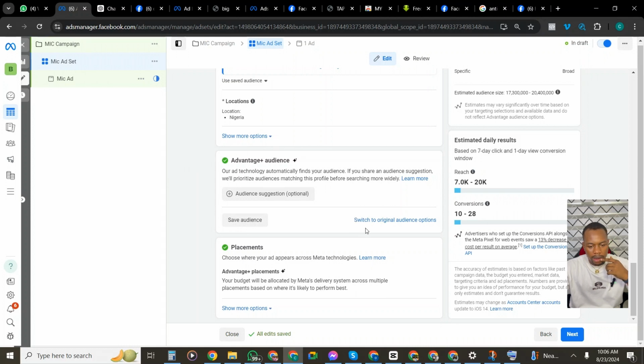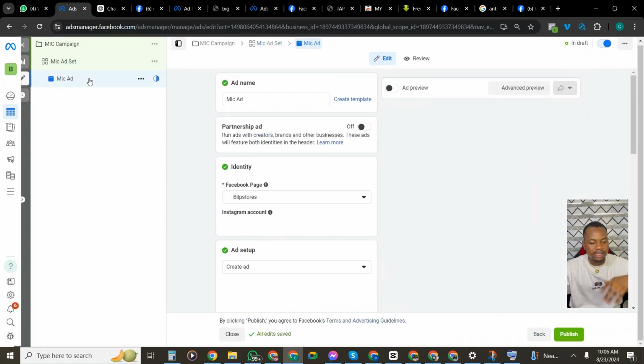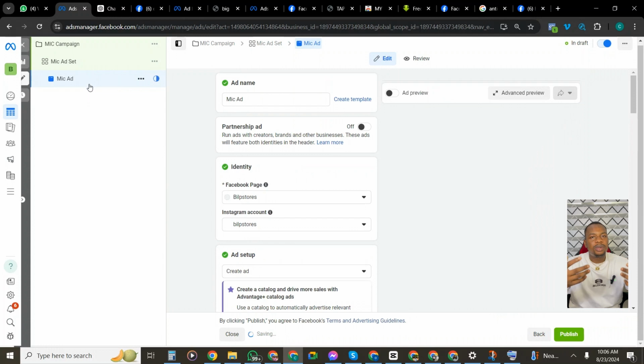Once I'm done with all of that, I'll just go straight into the advert section. Now, this place is very, very important. Why? Because your advert section is where you put in what would get your customers to visit your landing page. If your customers do not get stopped when they are scrolling through Facebook, your advert money is wasted and it's very useless. Do you understand? So, how do you know a creative that works? What is a creative?